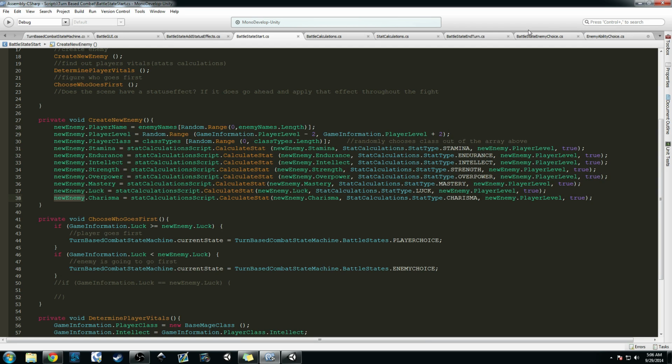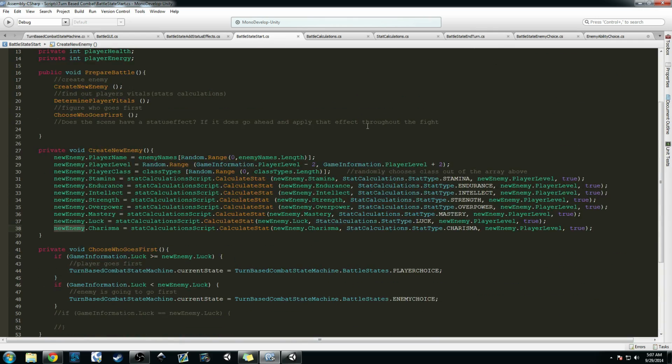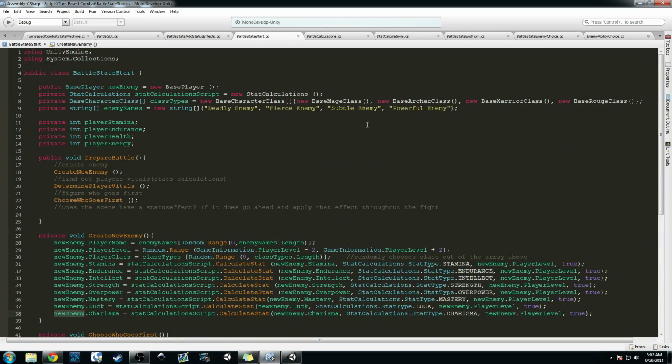There's a few ways to do this. You can create a giant list of available enemy abilities. Since we're assigning our enemy a class, we can say, okay, because this enemy type is a mage, it will receive this list of abilities, and in the list will be all the mage abilities. Or if it's a warrior, it's going to get all the warrior abilities.